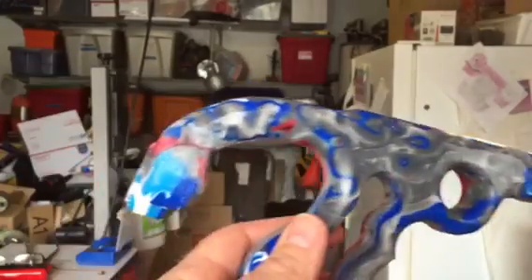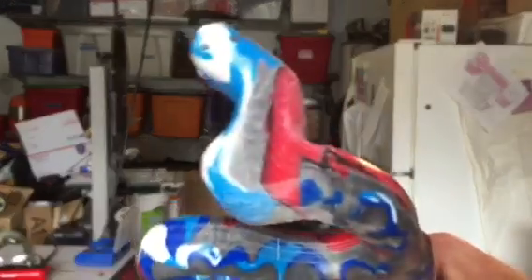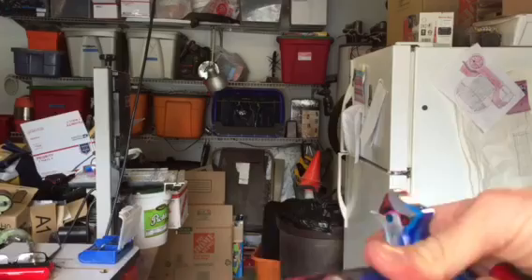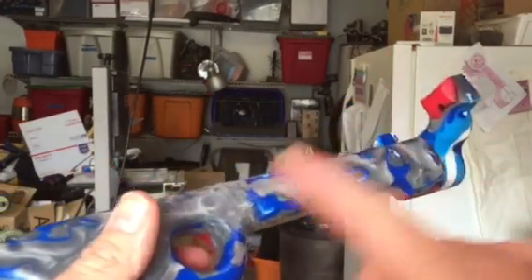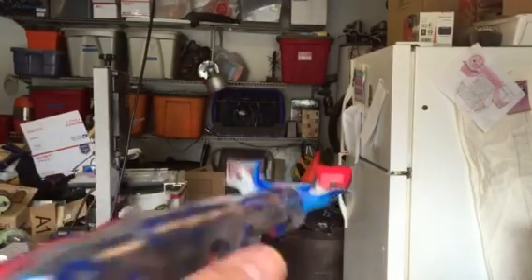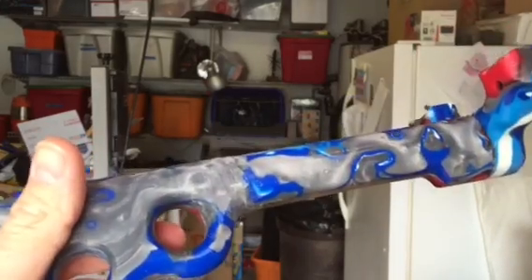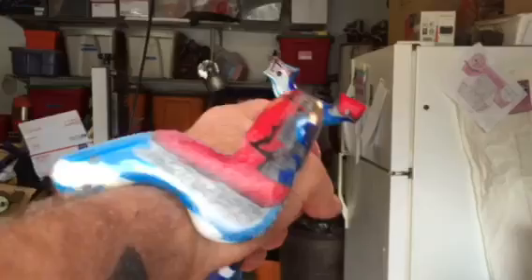That was a look at fusing and kind of what you can do with it. Be real careful because if you don't do it right it may not stick properly. I put a lot of weight on this, but because it's got so many joints and it's so long, I'm just going to use it as a little plinker. I wouldn't put heavy bands on it or anything. I'm pretty happy with it so far — it's like a little demo piece.